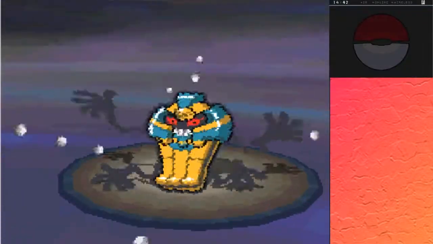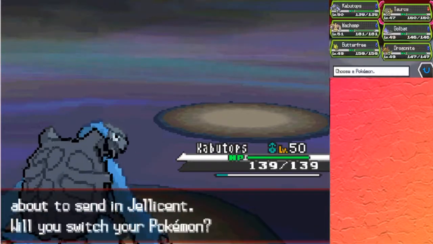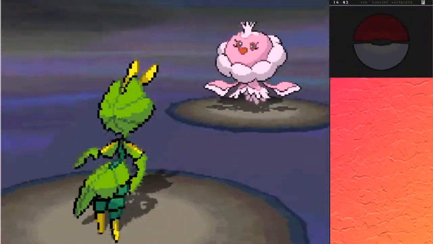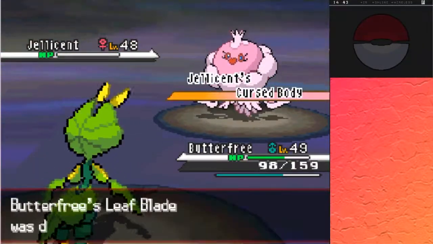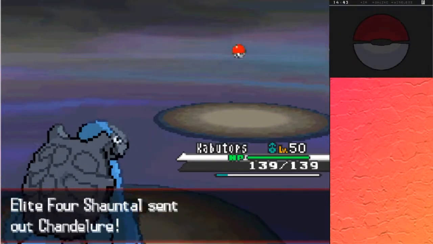Cofagrigus is out first, and I go for my Carracosta. I go for Crunch to take it down in 1 hit. I adopt the Mummy ability, but I don't think it's going to affect the fight much. I go up to Leavanny next for Jellicent, and I go for Swords Dance to up my attack. Leaf Blade is now enough to take it out in 1 hit. I went back out to Carracosta for Chandelure.